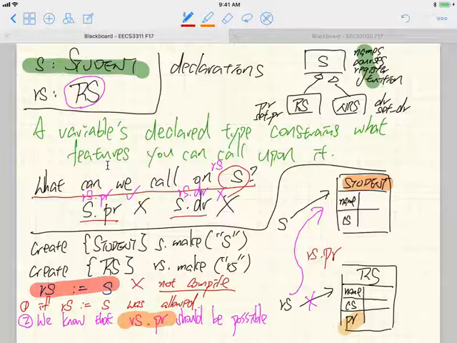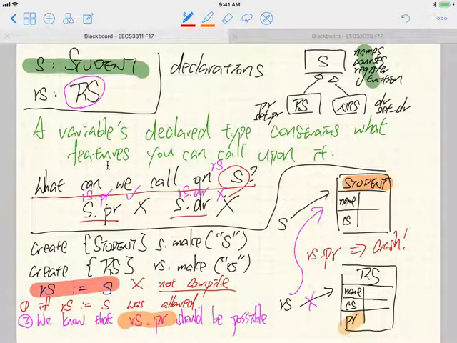PR is actually not available in a student object, right? Because student object does not declare any attributes called PR. So in this case, if we allow such thing to happen, that means crash. Because there's simply no such thing at the runtime, so you just crash or some exception happened.